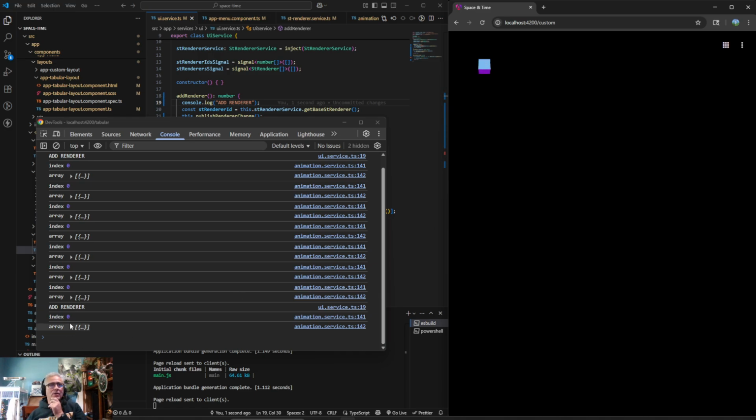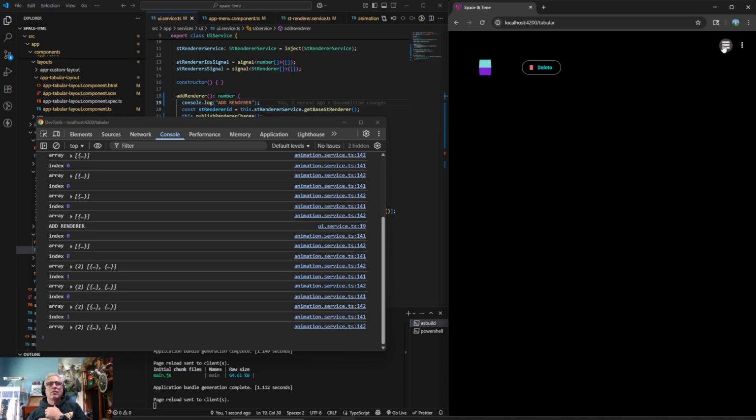So now add renderer got called. And then for some reason, a second one was created. But add renderer wasn't called. So whatever is causing this problem doesn't have anything to do with add renderer.